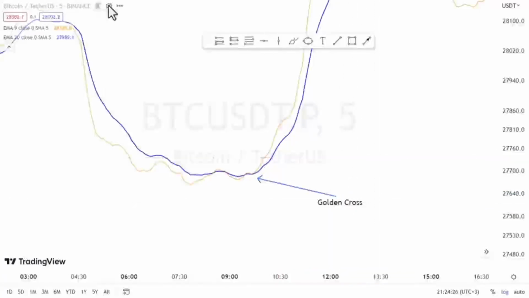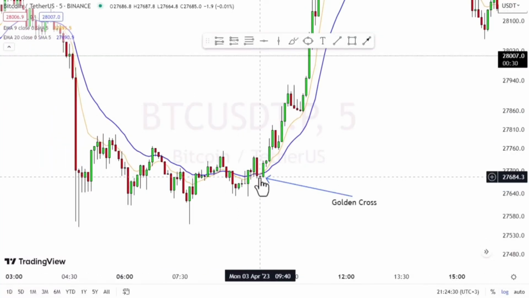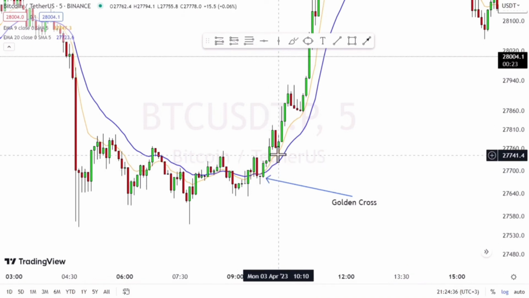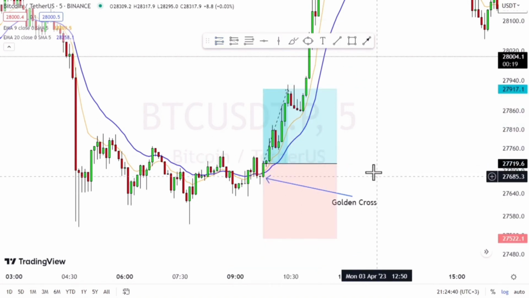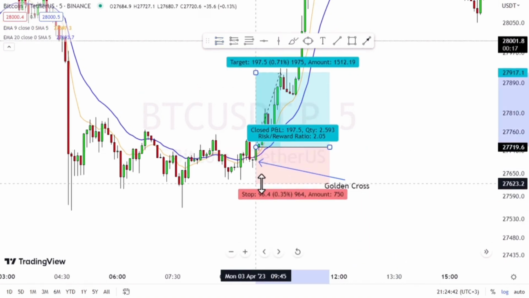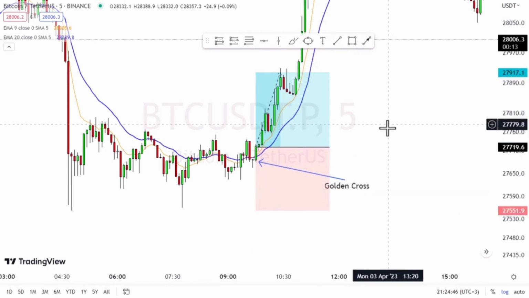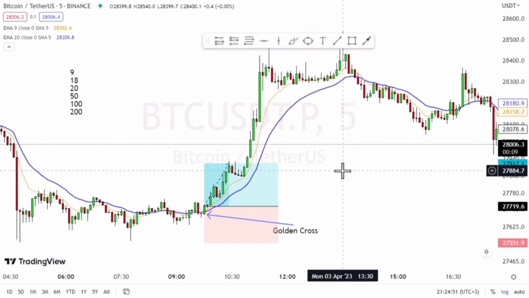So let me bring back the chart here. The cross happened, and then this candle closed above the bigger EMA. So they went for a long trade here and put the stop loss somewhere around here. It depends on the trading strategy, and we're going to talk about this a lot later on. We have a lot to talk about, but if you just take a look here, you can see we have lots of things.